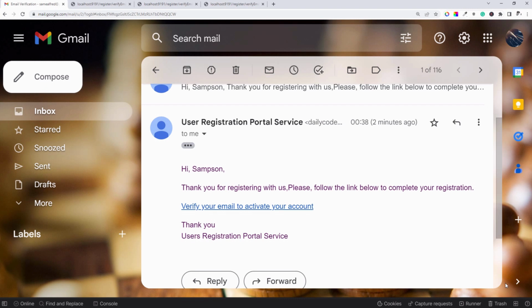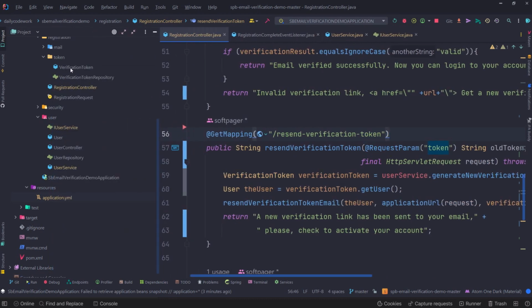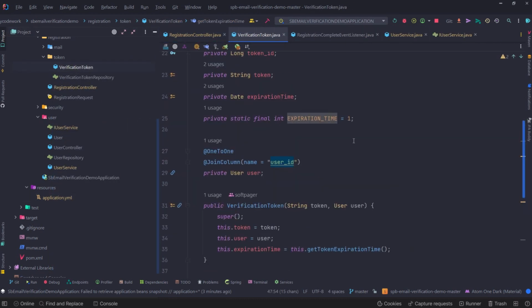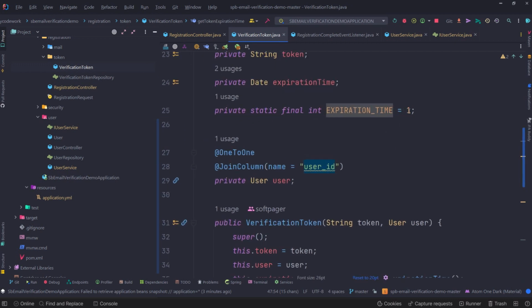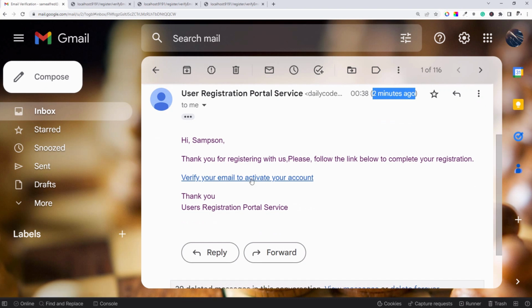Okay, guys, welcome back. So now we can see that our verification email has expired, right? The link has expired because we set the link to expire after 1 minute, right? Here, if you remember right here, last time, where is it? This here, we set the expiration time to 1 minute. So now here in our email it is more than 1 minute already, which means this email is expired. So now let's try to activate our account after the expiration of the token.